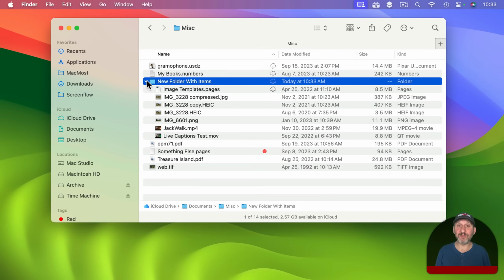So this is a great method of creating new folders when you're trying to organize things. If you have a folder filled with tons of files, you can select a bunch of them, create new folders from that selection, and continue to do that. And of course, if you miss one, you can just move it into that folder later on.